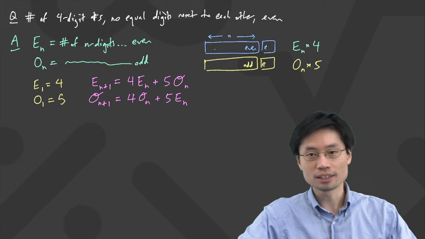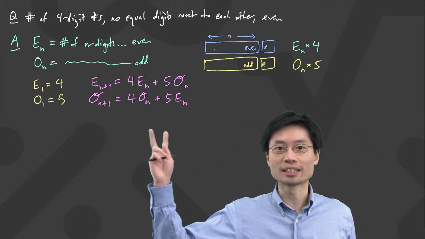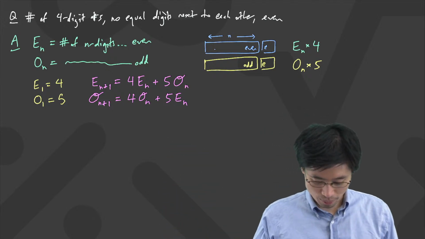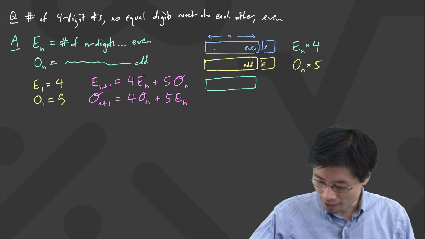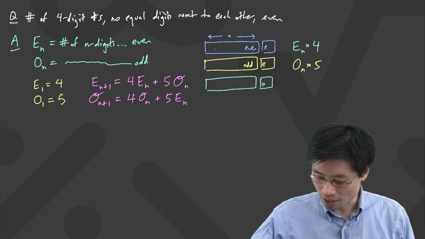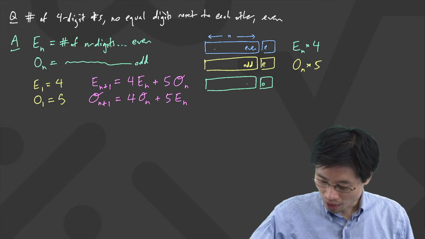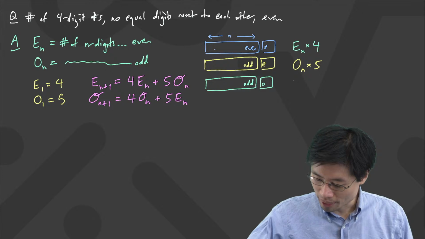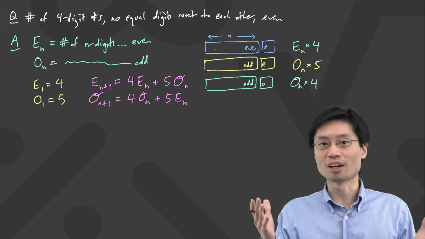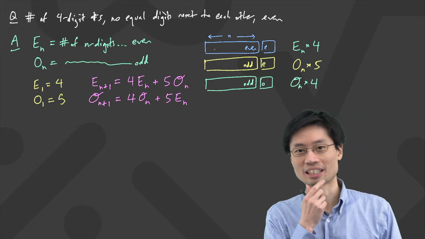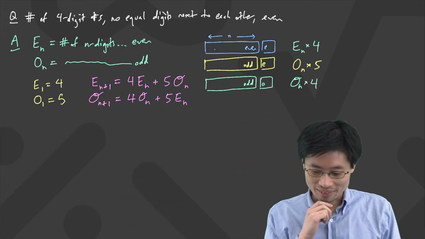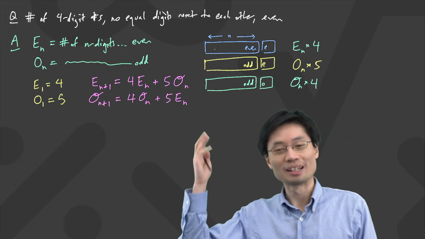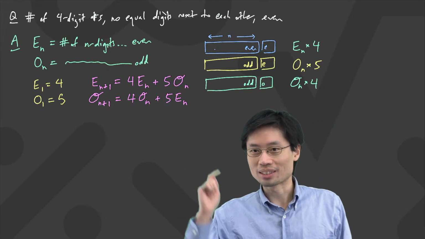Now, important thing here is why did we have to change the On and the En? Well, it's because if I think about the picture, suppose I want to end in an odd, okay, so now it's ending in an odd. If it happened to be odd to begin with, then that would be On times 4, because out of the 5 odd digits, we ate one of them already. Is that okay? All right. So I have this En plus 1, this On plus 1. I've got this 4En plus 5On, 4On plus 5En. This is indeed one way to write this.